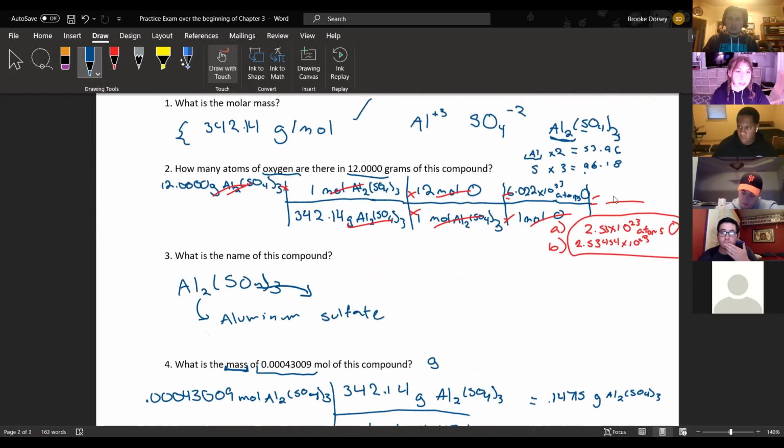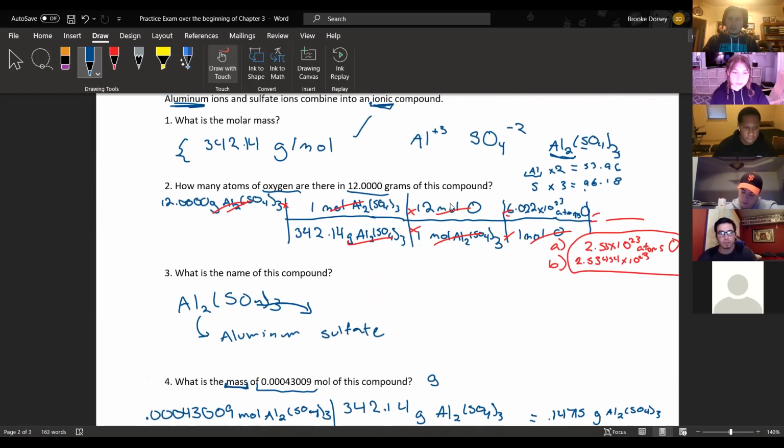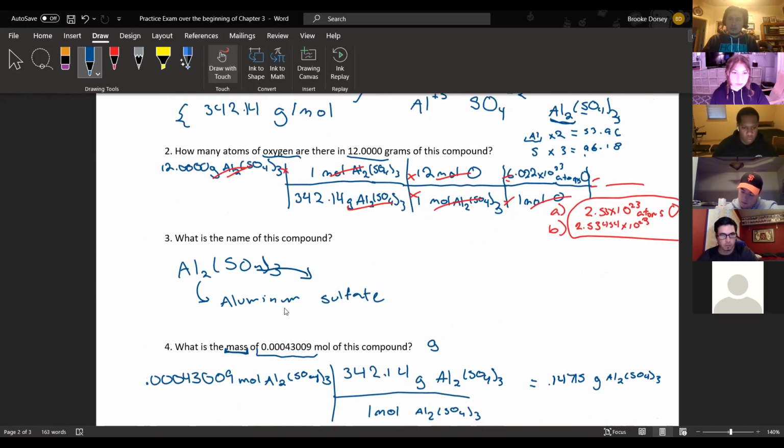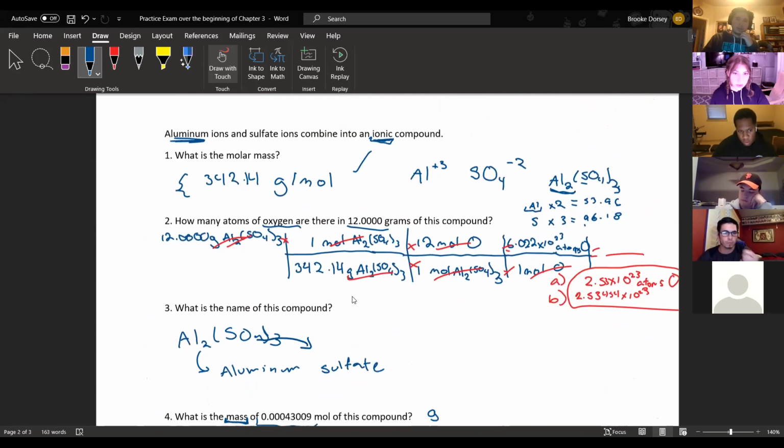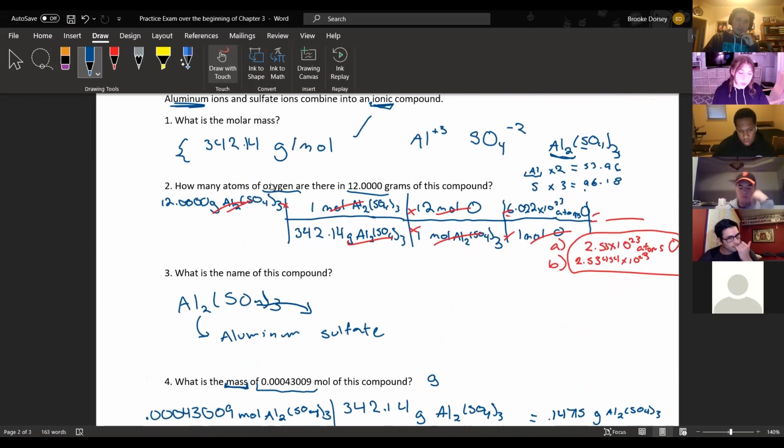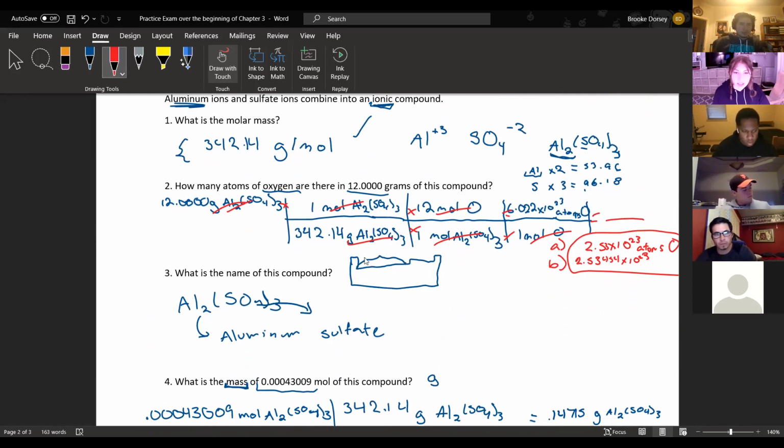I have a question. What's that? So for number 3, it says, what is the name of this compound? How do we know the difference, like if it's aluminum 3 sulfate? Or how do we know when it's going to use a Roman numeral or not? So your Roman numerals are going to come in when you're working with transition metals. If you look at that periodic table, I'm not an artist, excuse me, this whole section right here, these are your transition metals, and the reason we have those Roman numerals is because these can have multiple charges.